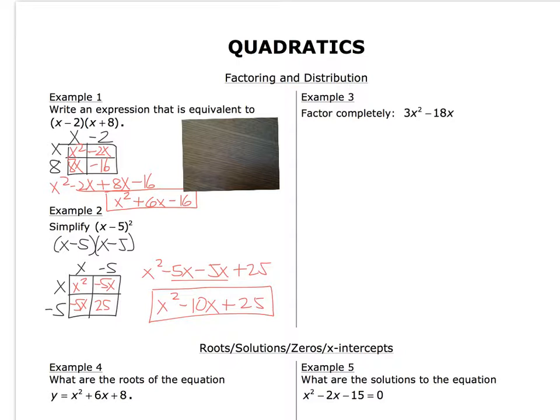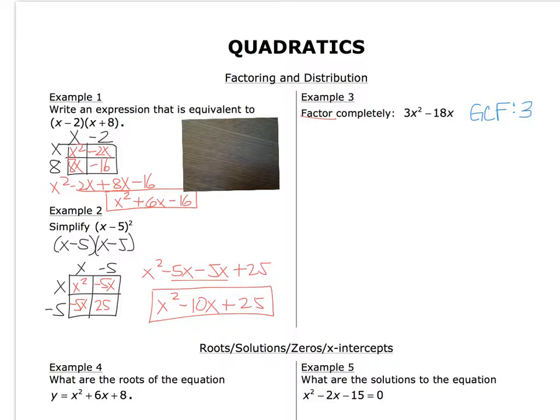On the right over here, we're asked to factor completely. Remember, factoring is the complete opposite of distribution. So we're trying to figure out where were the parentheses, right? What did we start with to end up here? The first thing we always check for, if you will recall, is our GCF. Do we have one? Well, 3 and 18 are both divisible by 3, right? That's the largest number that they're both divisible by.